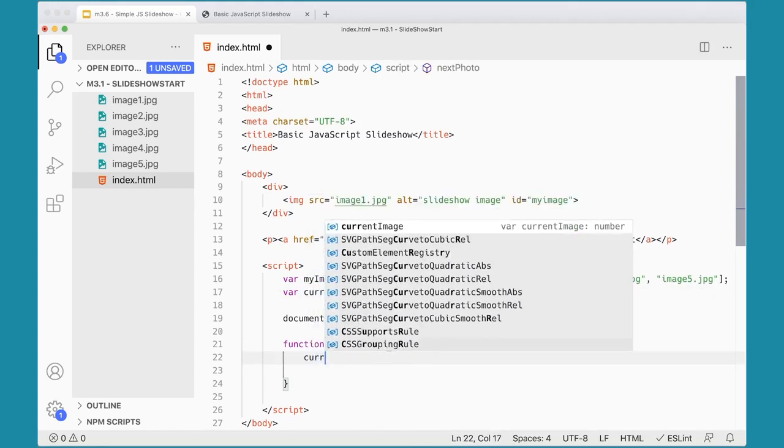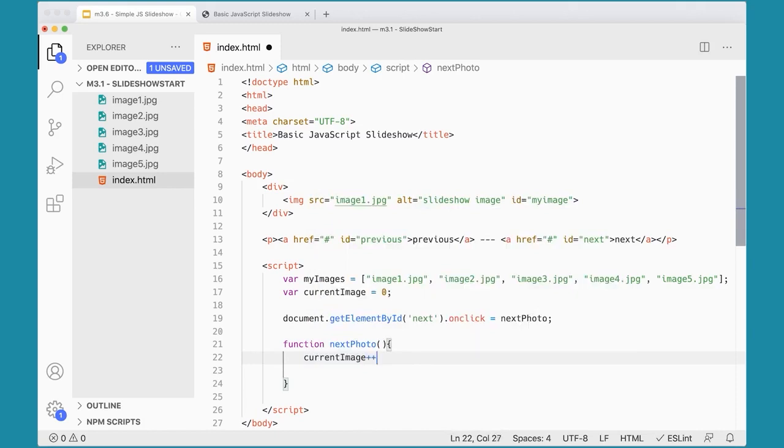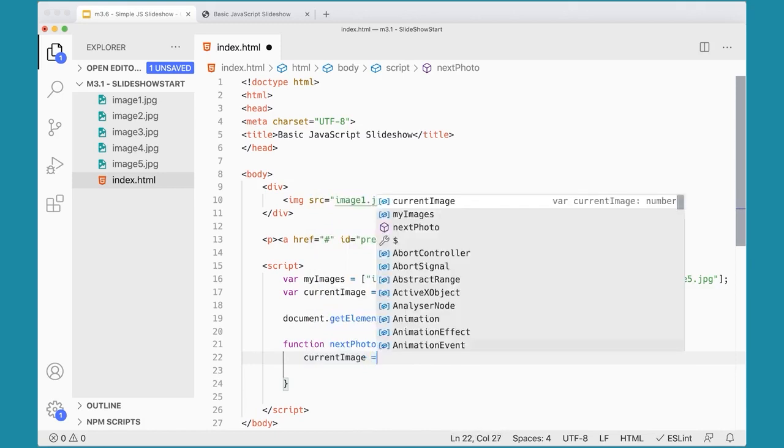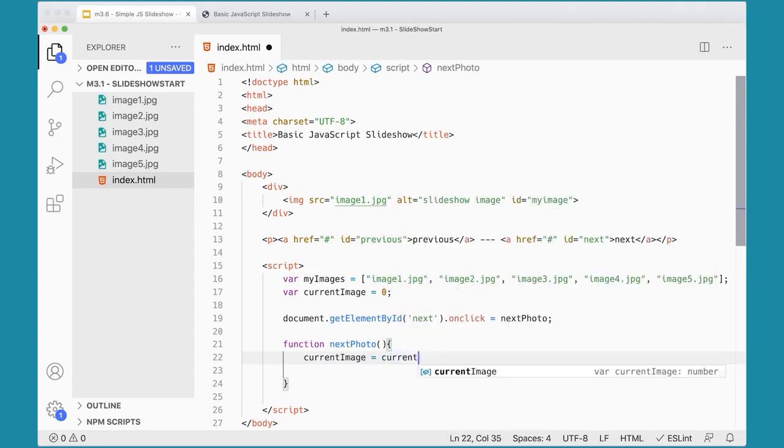I'm going to say currentImage++. And remember, that's the same as saying currentImage = currentImage + 1. Doing currentImage++ is just a shortcut for taking currentImage, adding 1 to it, and assigning it back. So that's just a shortcut.